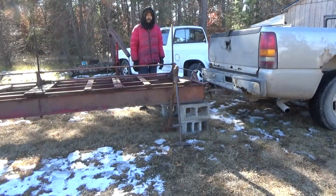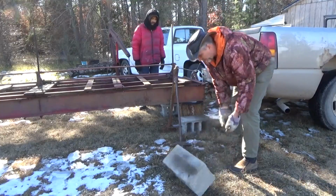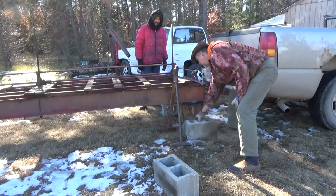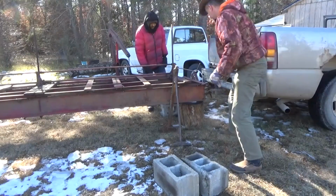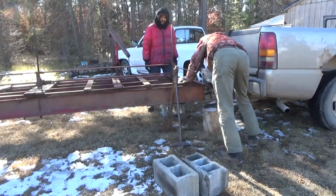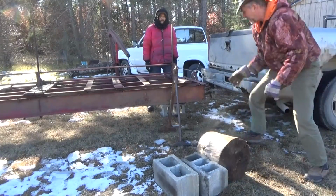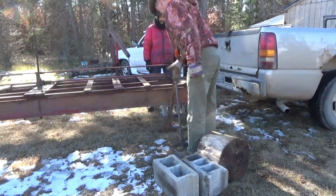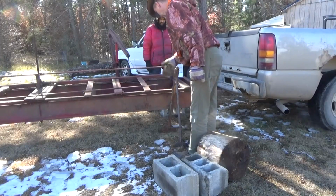We've agreed we have to move forward with this to get more and more level ground, or we're never gonna be able to run this right. It's just too badly sloped right here. I don't think you can get them out. We're gonna have to use the jack. Jack on your side. That's what I thought. I just wanted to make sure.